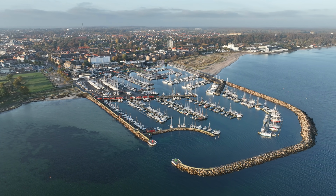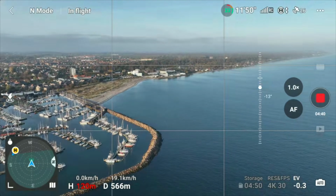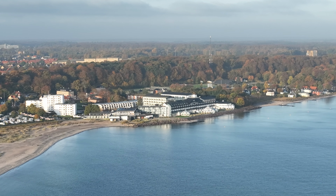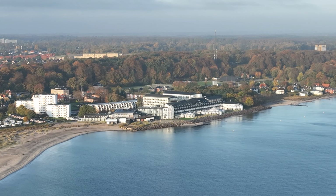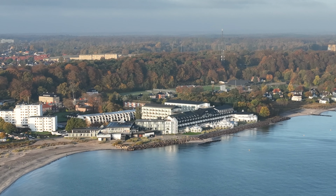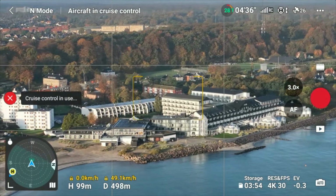This is called the North Harbor. There's a lot of small ships there, private individuals that are having their boats there. Let's just fly a little bit over here. Oh yeah, and I can also use the scroll wheel here to zoom in seamlessly. So this hotel here is called Marienlyst, and there's a casino in there, and there's also some pretty nice apartments where you can stay and look over the water. There's spa, there's everything. So if you get to this part of the country, you should really consider the Marienlyst castle. Not castle, but the hotel. That's a really, really cool place. Our national team, I think, actually stays there sometimes. Our national football team stay there.